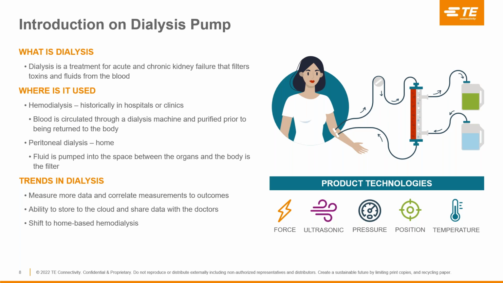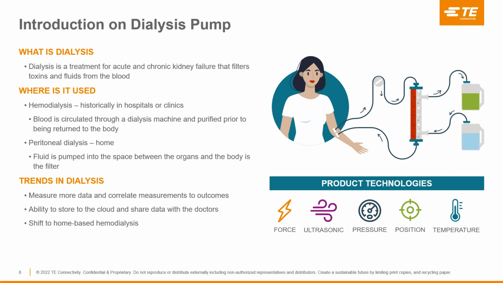schedule for the patient. And looking at the trends in dialysis, we see customers interested in measuring more and more data and looking for ways to correlate data to positive or negative results. TE sensors like pressure, temperature, force, ultrasonic air bubble, and position all help control these parameters to accentuate the positive results. When you think about it, a degree of temperature change in the blood being removed and reintroduced into the body puts a tax on the system and greatly impacts patient comfort throughout the treatment.